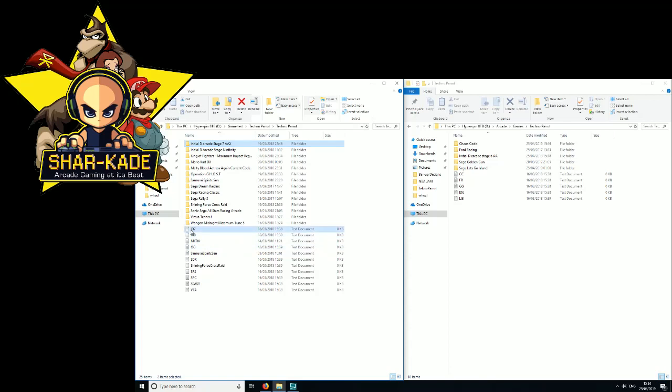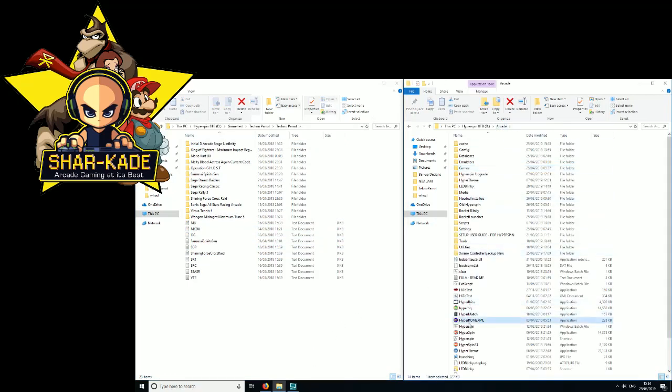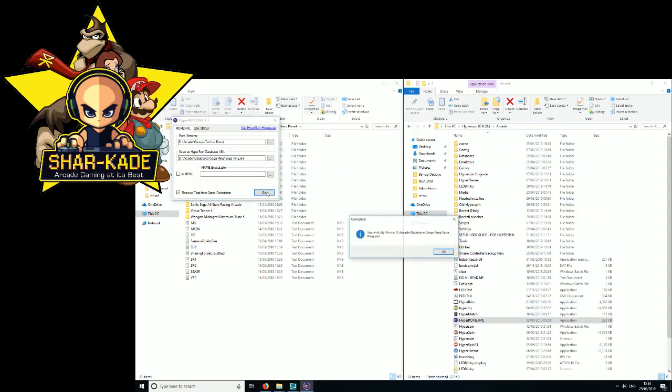ID7, which is Initial D Arcade Stage 7. Drag and drop that over. Go to Arcade, go to ROM to XML, create that. You can drag all these over and create the XML file. I've only done a couple as a test because I didn't want to add them all and have to remove them all if it didn't work.